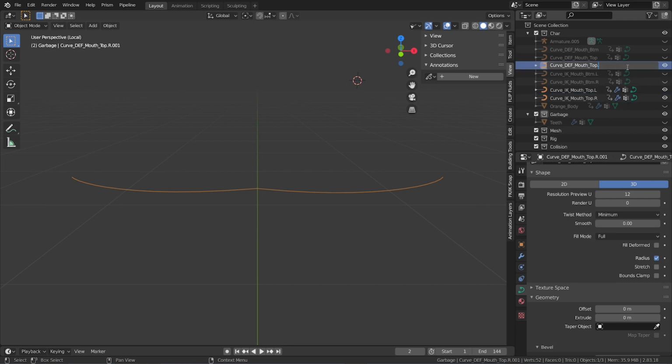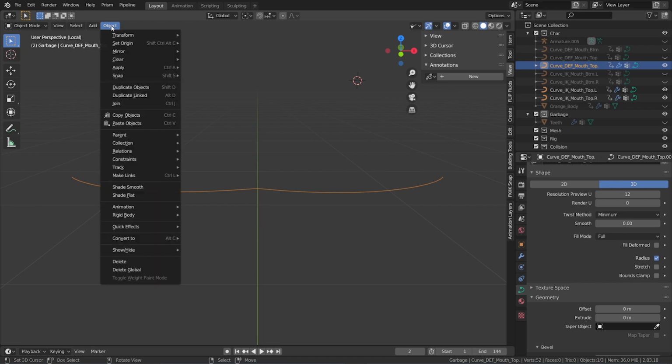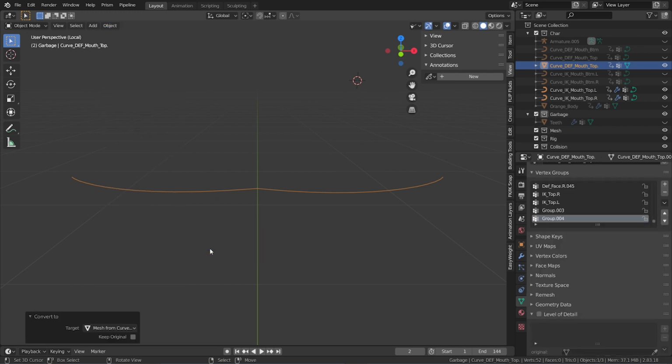Now you can appropriately name this curve DEF for deformation. All right, so now before you do anything to this curve, you need to convert it to a mesh. So go to object mode, and then convert to mesh from curve. The reason being, Blender currently doesn't, as of what version am I using?